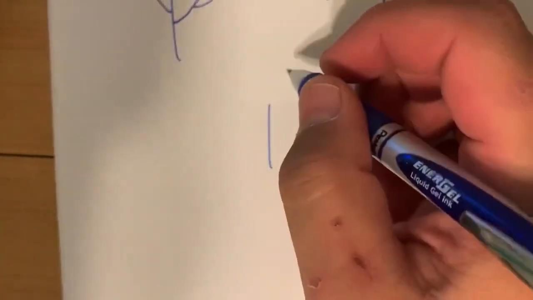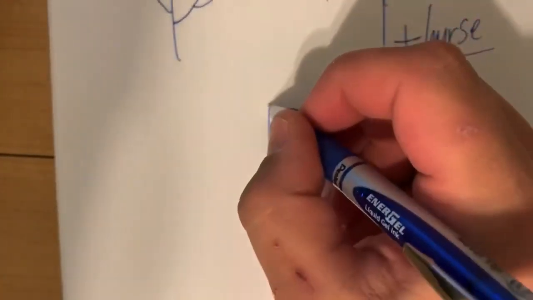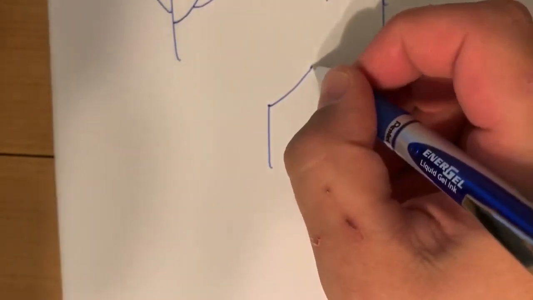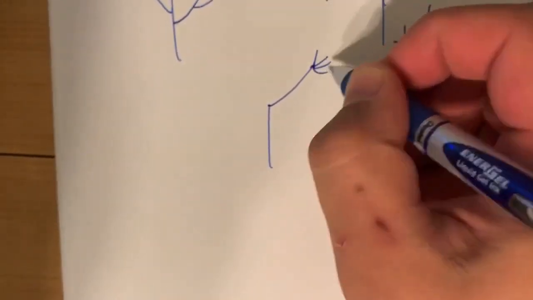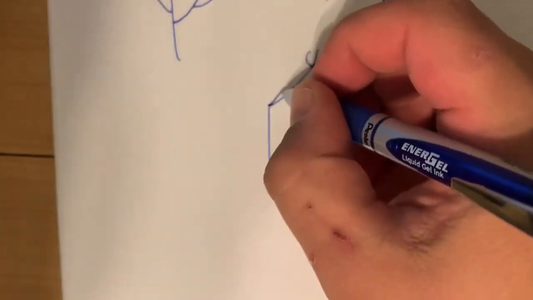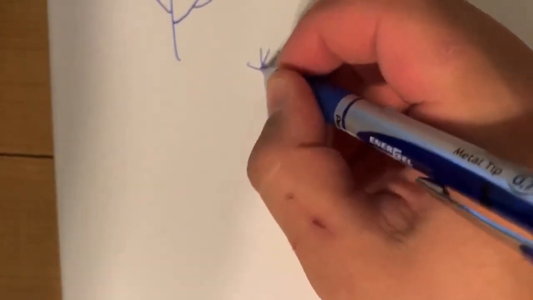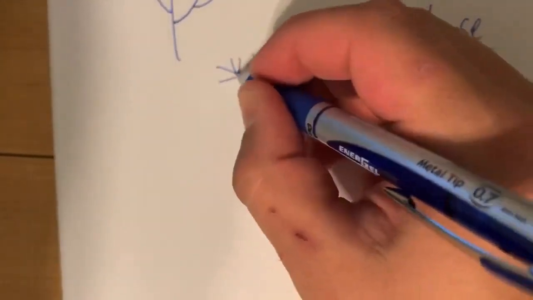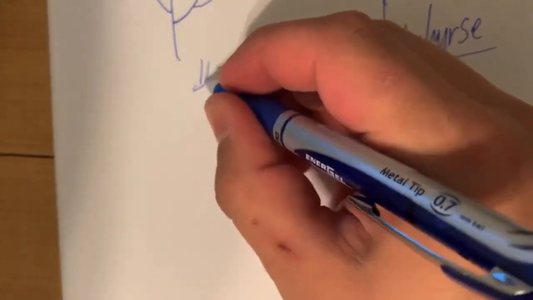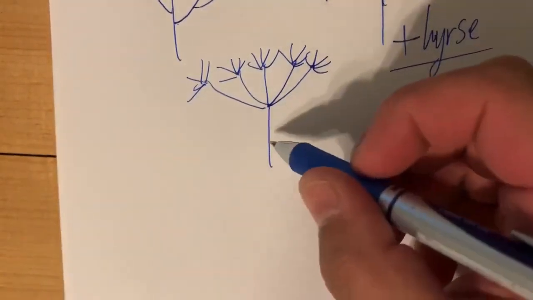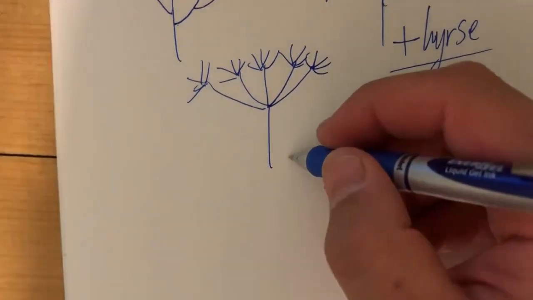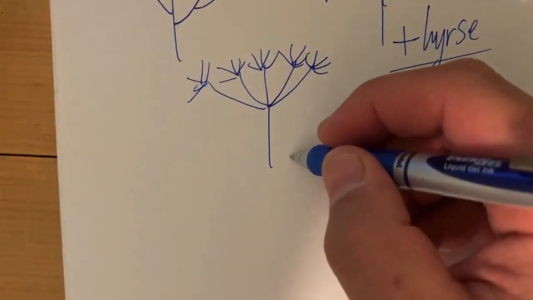And then, okay, last inflorescence type we'll talk about, compound umbel. So in a compound umbel, this is like a bunch of simple umbels together. So we've got this, and then 1, 2, 3, 4, 5 or something. And then this, and then 1, 2, 3, 4, 5. I don't know if 5 is a good number or not, but this is a compound umbel and indicative of that character parsley family.